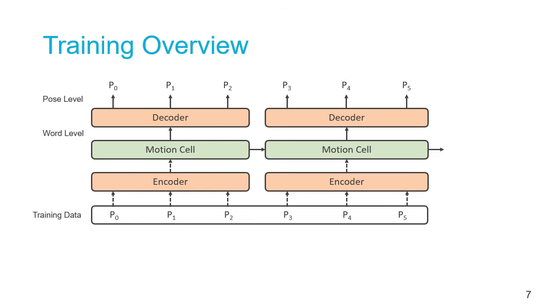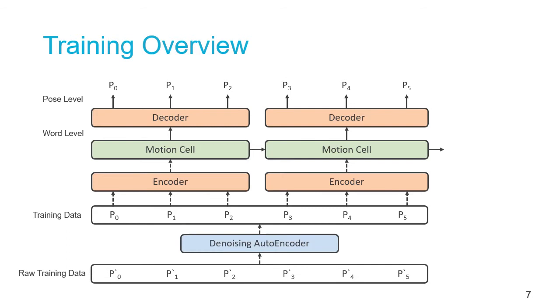During training, the training data are encoded into words using word encoders. And we apply a pre-trained autoencoder on the training data itself to filter out any sort of high-frequency noise, which is common due to things like marker occlusions or mislabeled markers in the motion capture process.